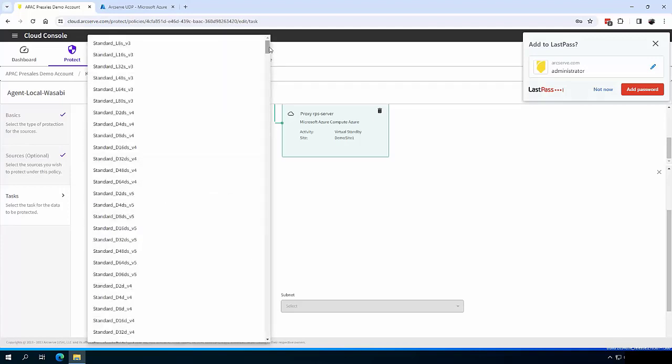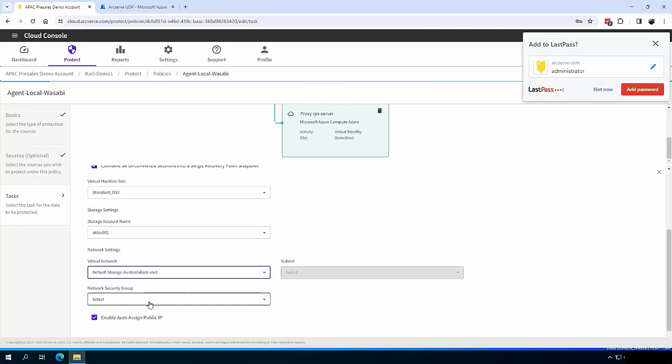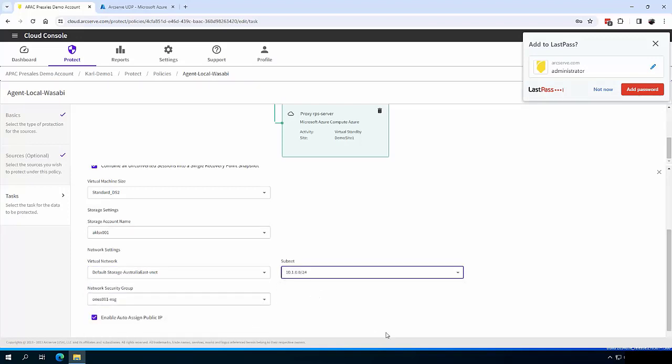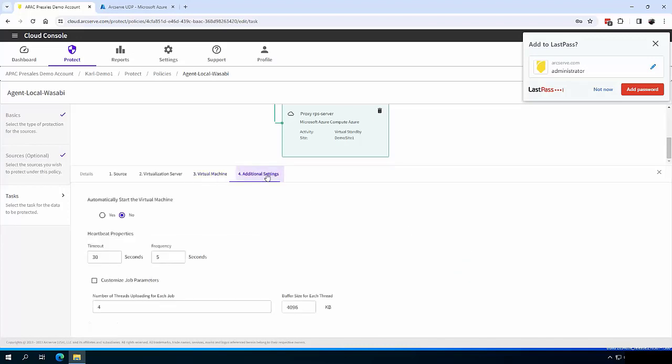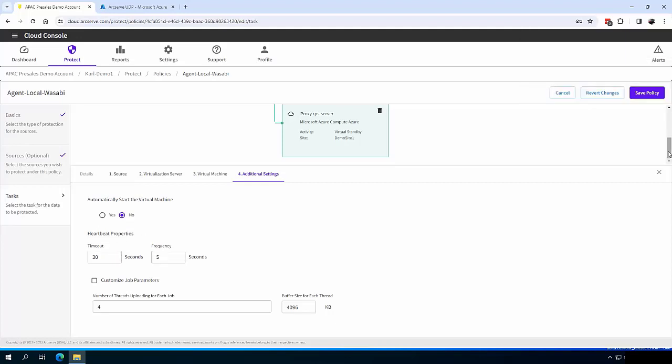The virtual machine size, storage account, security group, subnet, and so forth. So you'll have all of that ready to go. I've just got auto assign there. Additional settings is just some additional heartbeat, but I'm not using the monitor to automatically fail over and start the machine. I'm happy to control that manually and make sure that there's definitely an issue before I want to have it virtualize automatically in Azure. So I'm just going to leave all that and click Save Policy.